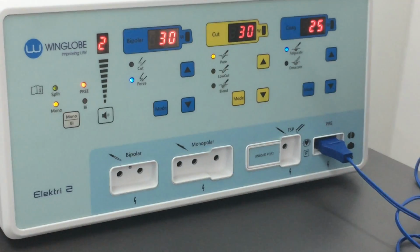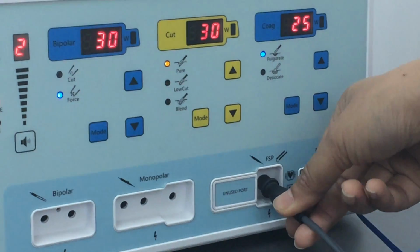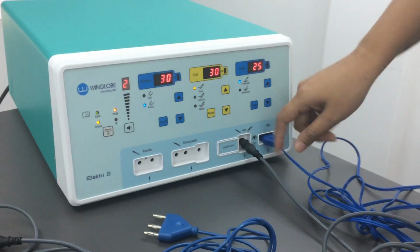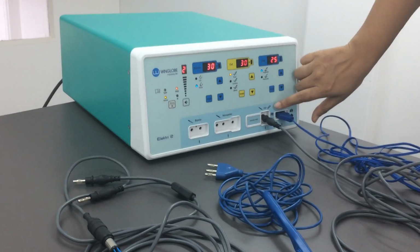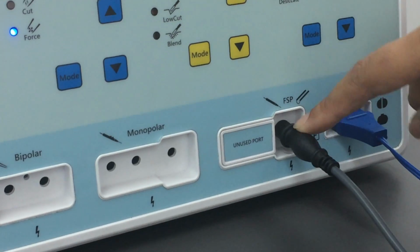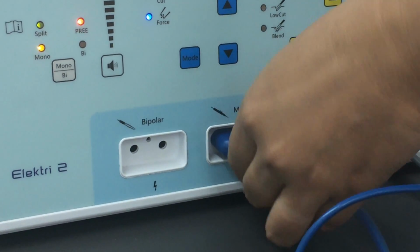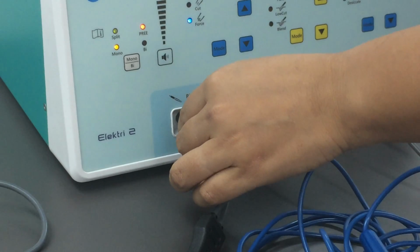Then your foot control monopolar reusable pencil is a single pin monopolar electrode, which will go into your foot switching port. Any of your other laparoscopic monopolar instruments will also come with a single pin monopolar cable, which will go into the same port, as well as, you can see the symbol, for all your resectoscopes for TURP or any hysteroscopy procedure, which will also be connected here for procedures under glycine. Then we will connect our disposable hand switching monopolar pencil and then the bipolar cable.